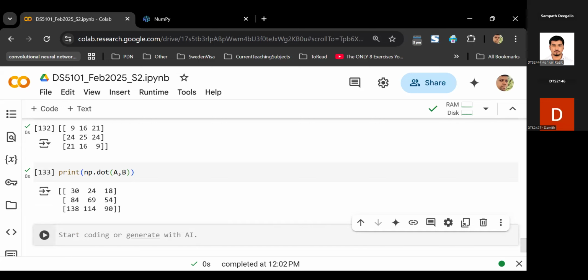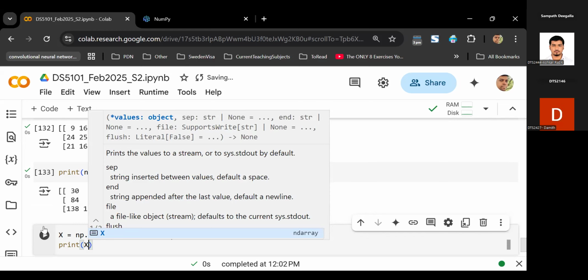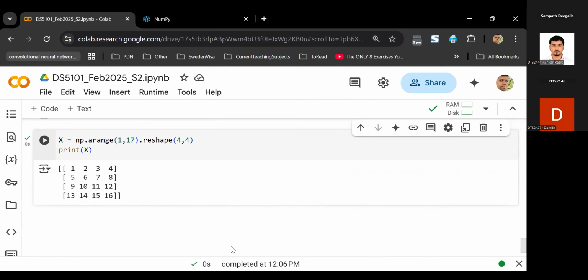So I will start with getting mean values. Let's take our 4x4 matrix. Let me say x equals np dot arange 1 comma 17, which will create a vector consisting of numbers 1 to 16, and let's reshape it to 4x4, right? And when I say print x, we know x is a 4x4 matrix like this.